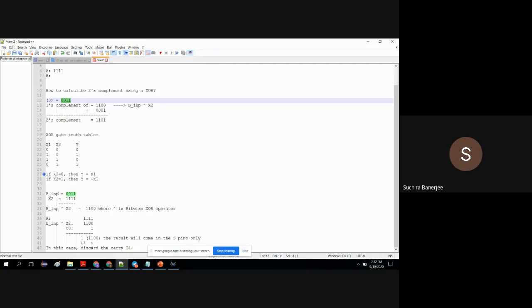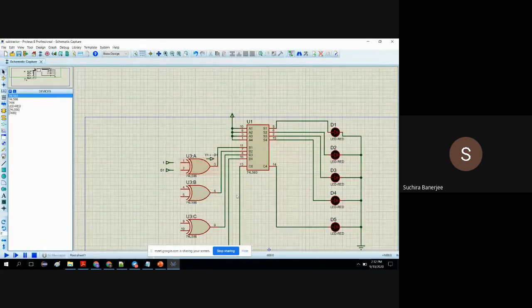So this B input is that magnitude, and for 3 the magnitude bits are 0, 0, 1, 1, from higher order to lower order. B4 is the higher order bit and B1 is the lower order bit. So let me see how to show it. Sorry, let me move them.